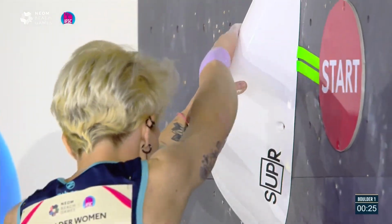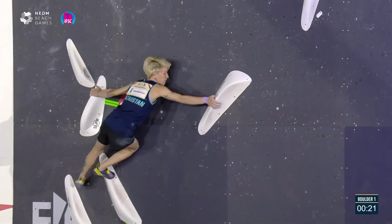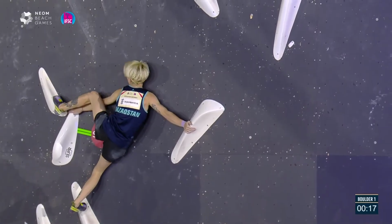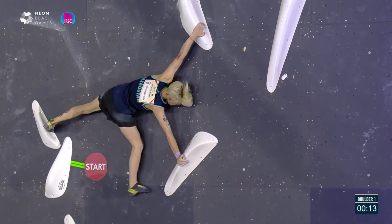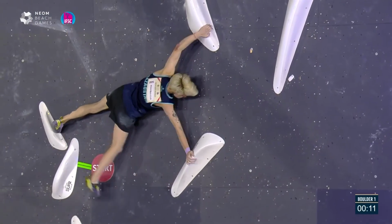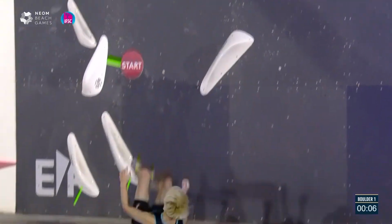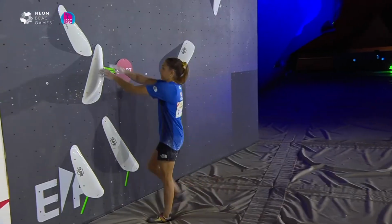Good. Seconds, and this could be our first time we'll get a repeat of a boulder here. And she will, of course, be allowed to watch Agat climb this boulder if she wants. 10 seconds, she's going to get timed out. She'd maybe like to get a zone here. Human flags it across, but no, it doesn't work. And you've got to say, she needs that today.